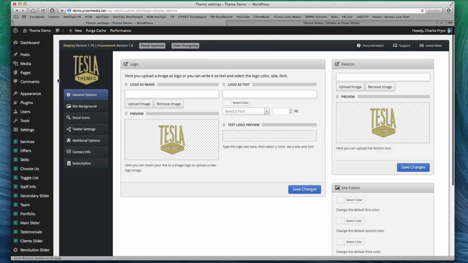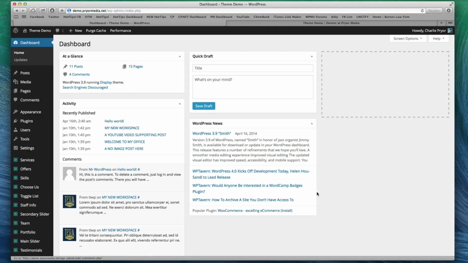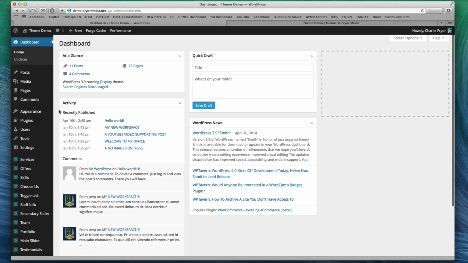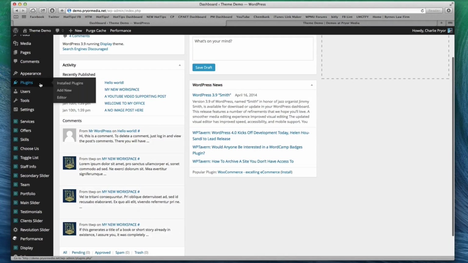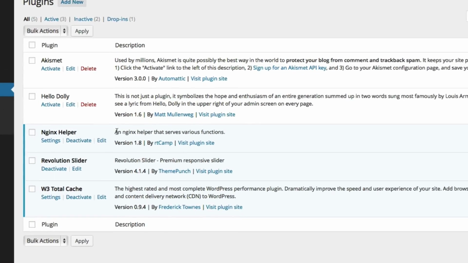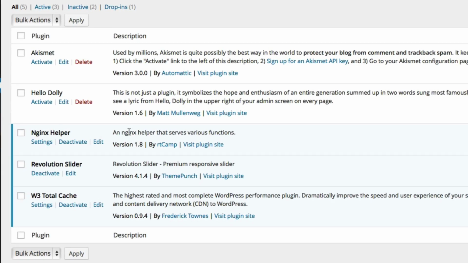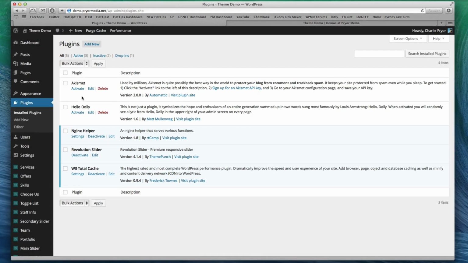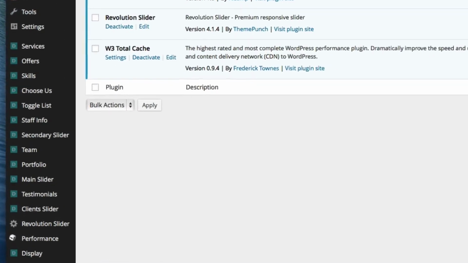So let's go ahead and look at the dashboard. This is my brand new WordPress installation. There's nothing else installed on this WordPress installation aside from W3 Total Cache to help speed things up and my Nginx helper plugin to, again, help speed things up. Other than that, this WordPress installation is completely bare bones. I'll go to the plugins menu to prove it. So we have, again, very bare bones, W3 Total Cache and my Nginx helper, and that's it. The only other thing that's actually active is Revolution Slider, which is included with the plugin, so that's why it's active.